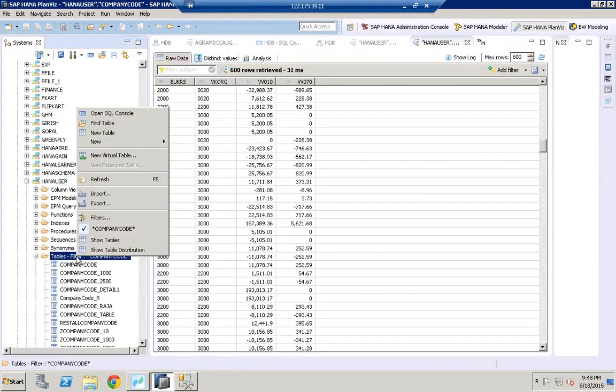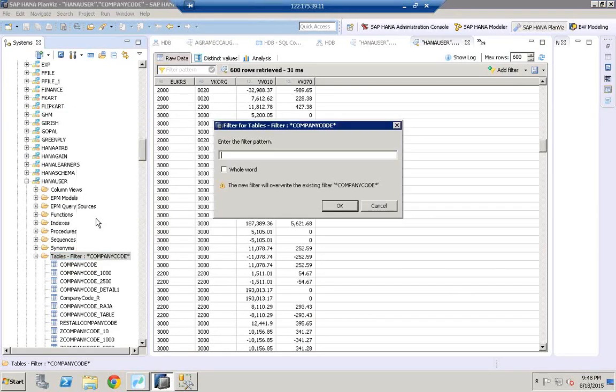Right click on the tables and click filters. Now you see when I'm executing the job, I'm executing in the foreground. Usually when working on a project, we don't execute in foreground, we schedule these jobs in background. All the job scheduling is done at Data Services Management Console. You have a separate UI, I'll show you later tomorrow, where you can schedule these jobs in background.